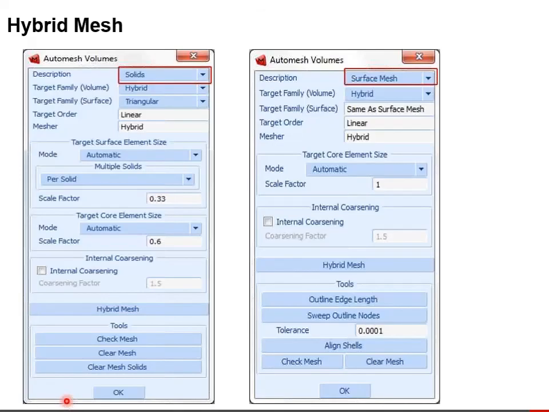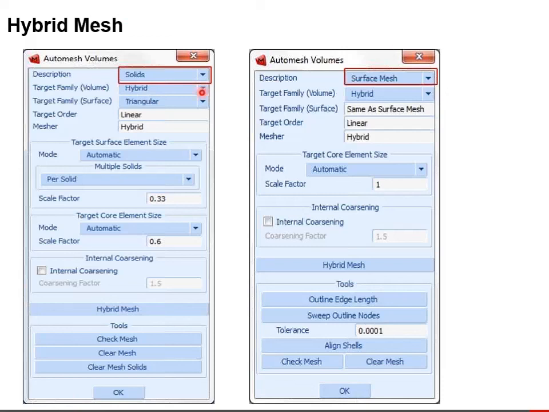One is you have a Parasolid geometry, and you do what we call a hybrid mesh, which means a mesh with multiple element types in it, and generate the mesh. Or you can generate a surface mesh, and from there generate this hybrid mesh.